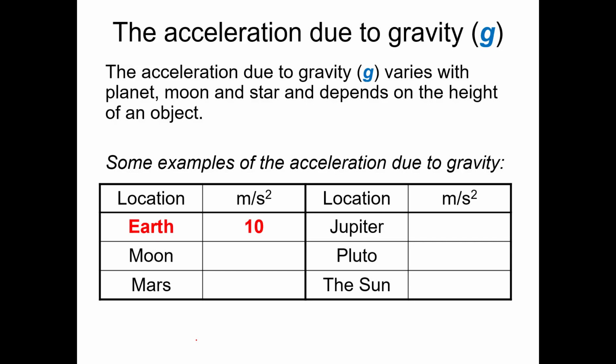At the moment, we need to know that on the Earth's surface, the acceleration due to gravity, which is always represented using the letter g, is always equal to 10 meters per second squared. Now, as a person who's doing physics, as a scientist, you must know this, that g on the Earth's surface is always equal to 10. Then, for the other planets, they can always be given to you at any time.